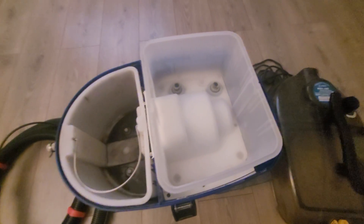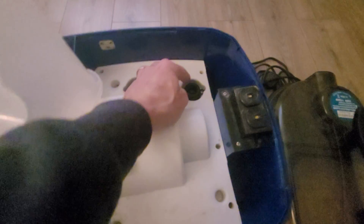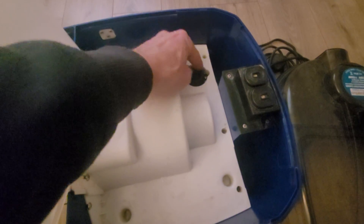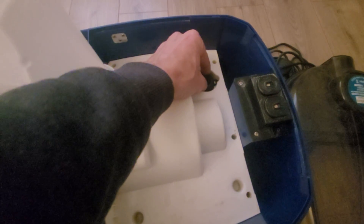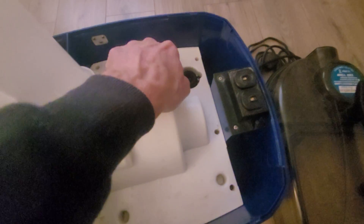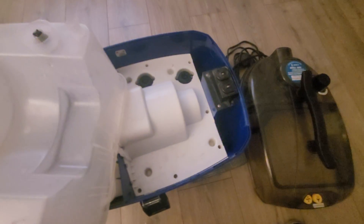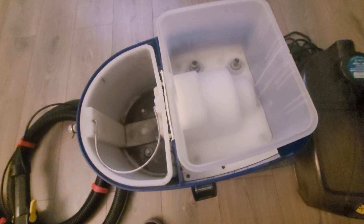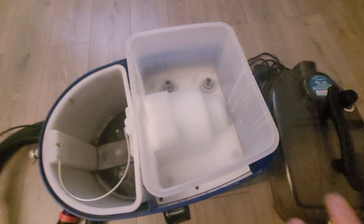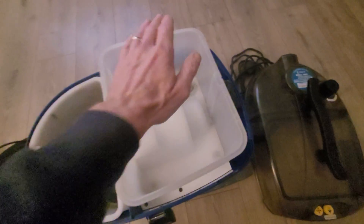Every time I pushed down on this bit the spray would work, and when I took my hand off it would stop. It was a little bit cold that day. I think when the rubbers get cold they get really hard, so I put a little bit of bodywork shampoo on my finger and rubbed it around both valves. Then I got a little bit of hot water and filled up the tank, and it was fine after that — the seals were just too hard from the cold.